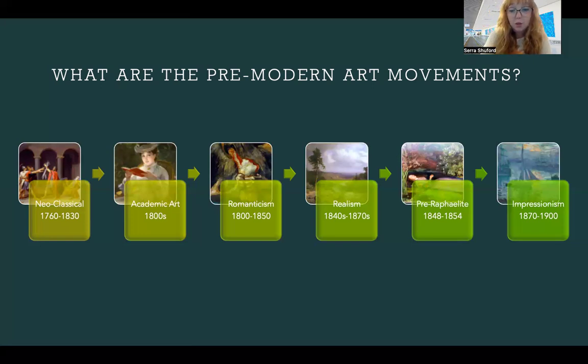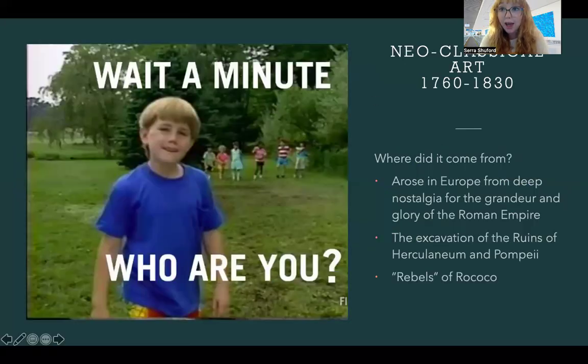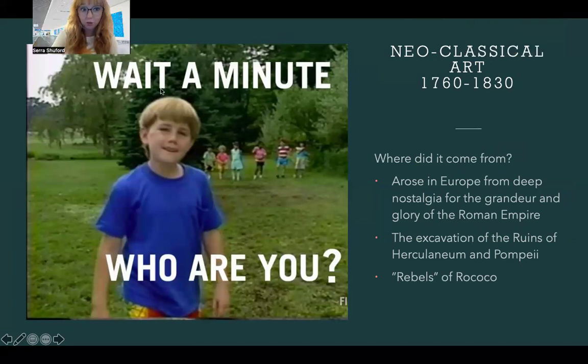So the way that we've got this set up, we've got our timeline here. If you're looking at the PowerPoint along with this, you can always go back to the timeline if you need to. But from there on, we are going to have this little guy here. I'm not sure if this meme is too old for you guys, but it's going to be our theme throughout this. We're going to have one slide where we talk about the movement.